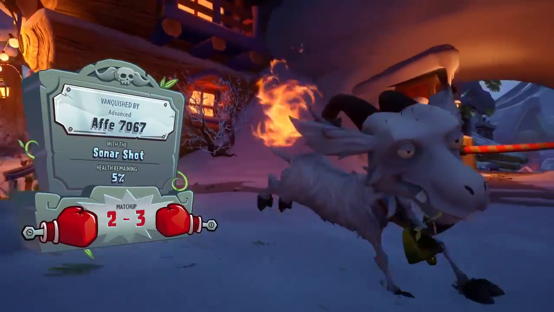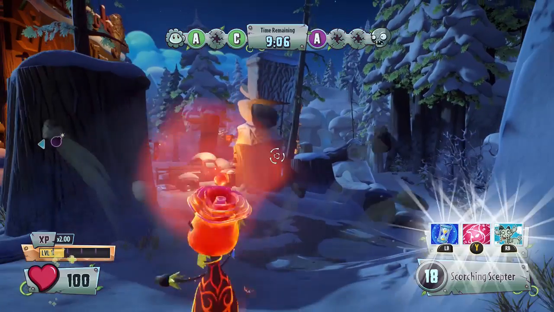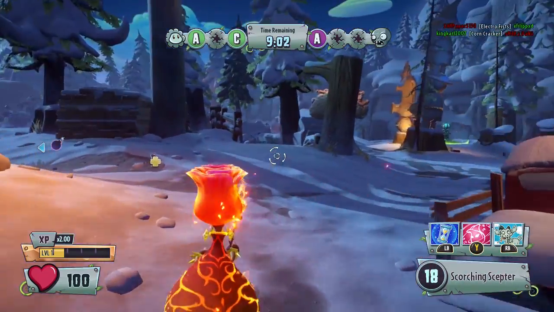Moving on to specific characters, the Fire Rose has had an increased rate of fire, and also you will be able to move faster as the Fire Rose when you are charging up your weapon.